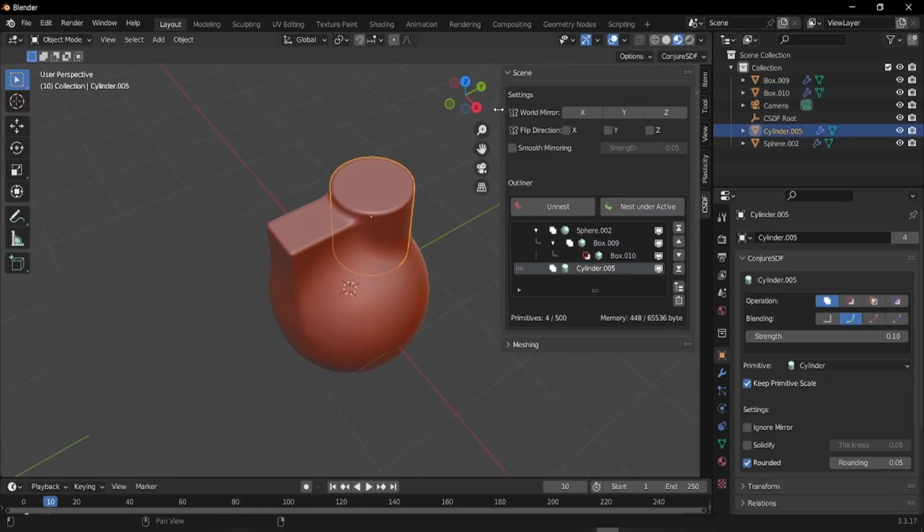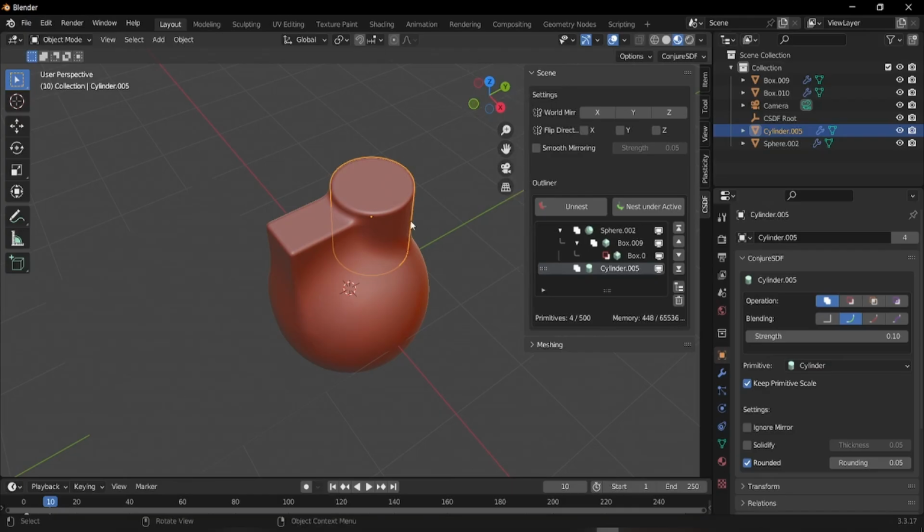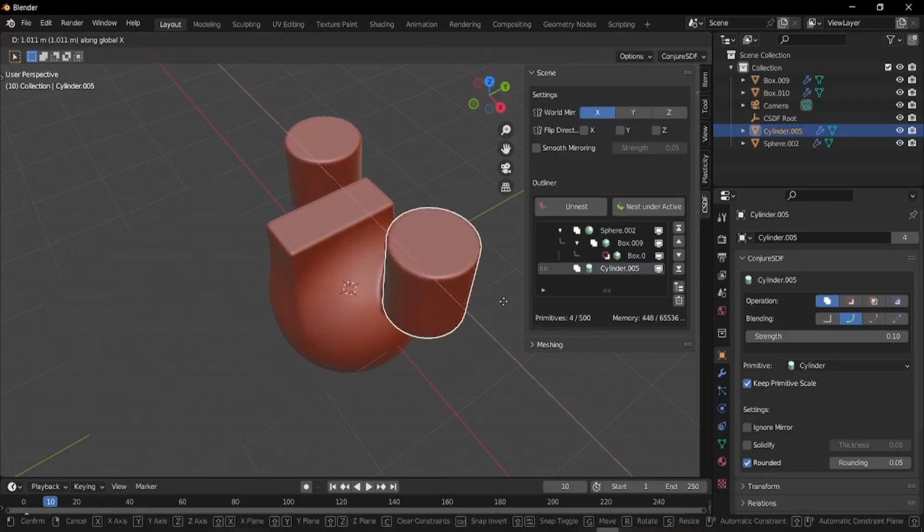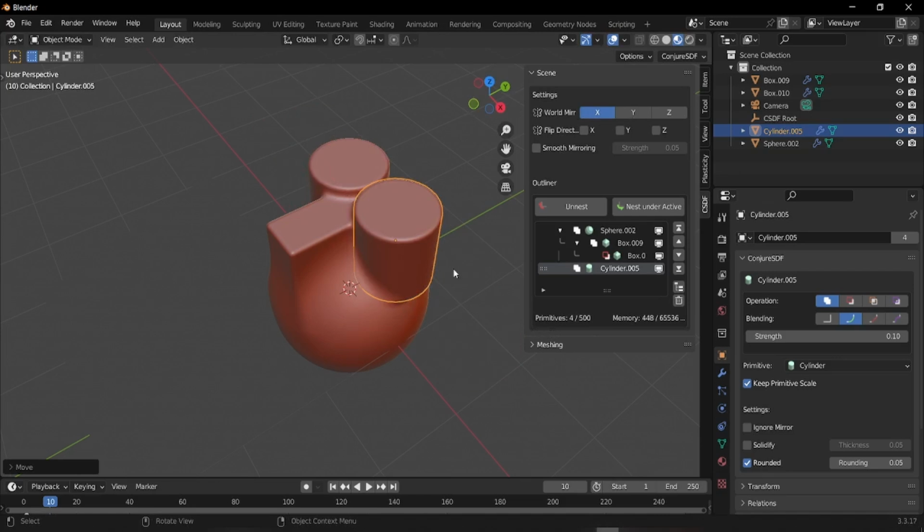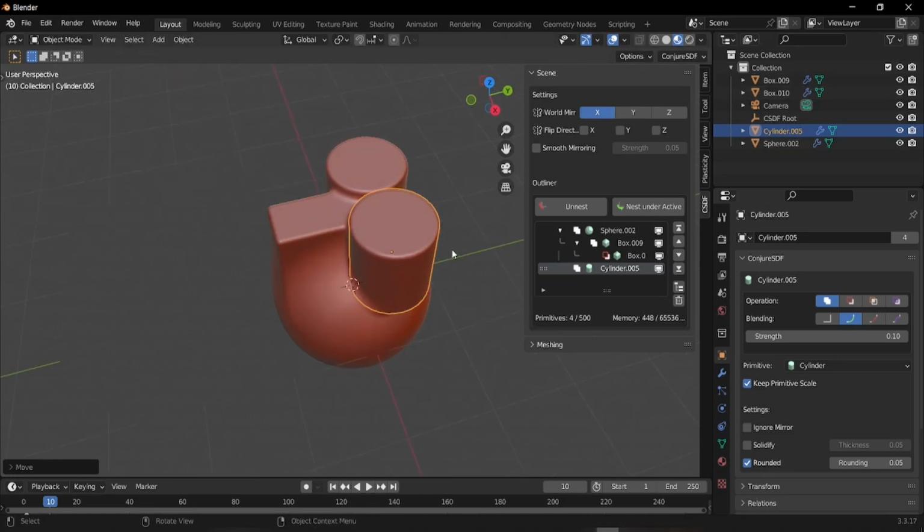which axis to use, you can always pick randomly, or you can look at this gizmo that is here on top, and it shows you which axis you want to mirror over, basically. So let's pick the red one, which is the X axis, and let's move it, and it works as intended, right? We can also pick the green one, the Y axis, and as you can see, it works perfectly.